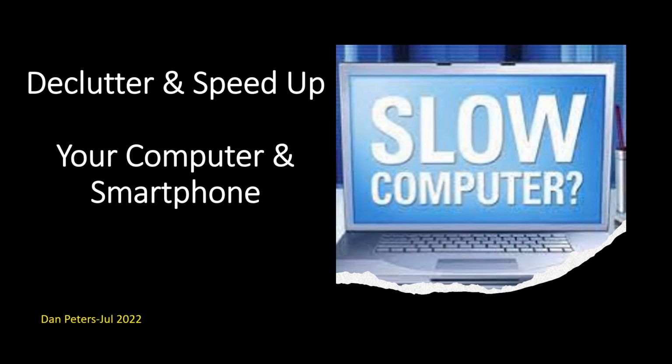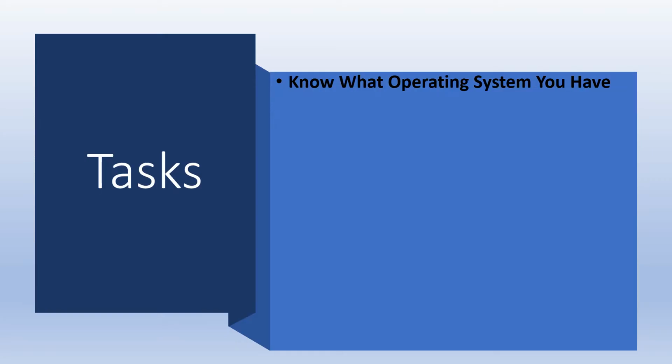In this session, we're going to show you how to declutter and speed up your computers and smartphones and tablets and other computing devices. What we're going to start with is knowing what operating system you have. Either you have Microsoft, or you have Apple's iOS system, or you're going to be using Android system. Those are the major ones that people work with, especially in senior communities.